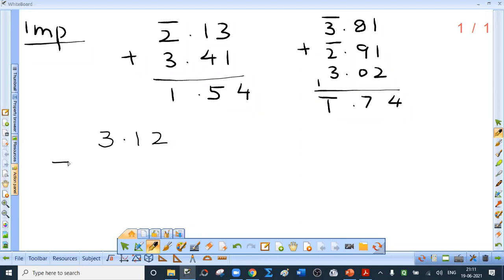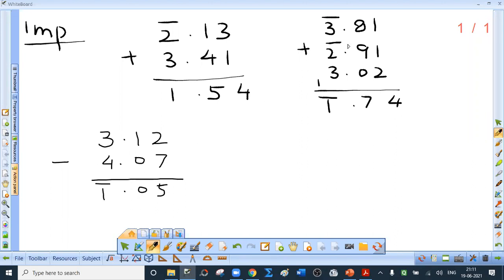3.12 less 4.07. I'm sure you will say, sir, from the greater number we subtract the smaller and we attach a negative sign. Yes, I also know. But we are not supposed to do that. Why? Because the fractional part is always positive. Let me explain. We perform subtraction in that order. Means what? 12 minus 7, 5. Okay. Now, from 3, we have to subtract 4. What is 3 minus 4? Minus 1. Am I allowed to write minus 1? No, I have to write bar 1.